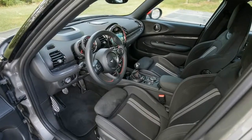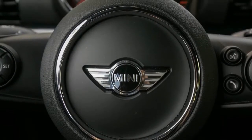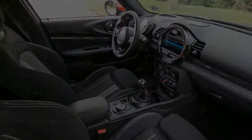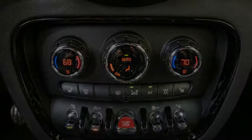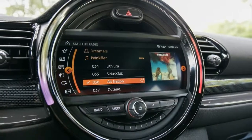We'd also add the $1,800 premium package for better sound, a sunroof, LED headlights, and 40/20/40 split folding rear seats. Thus equipped, our Clubman includes All-4 all-wheel drive, heated front seats, and rear parking sensors. A $2,250 technology package that brings an 8.8-inch touchscreen with navigation might also be a consideration, but only for those whose eyes don't continuously dart to the climbing sticker price. Without that, the final price with a $500 paint job comes in at $39,000.